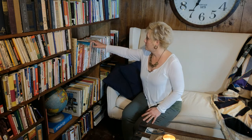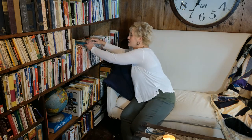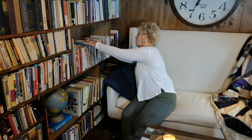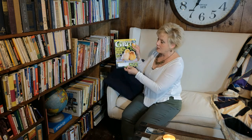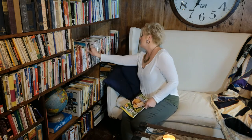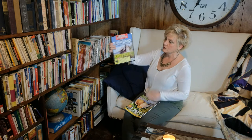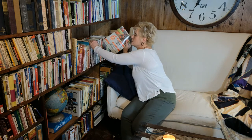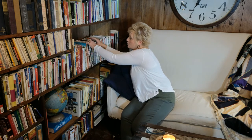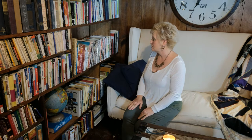I keep my favorite magazines here, and magazines are not just to look at, they're to inspire. A number of the magazines that I have here are ones that inspire me, whether it is a Grit magazine about raising laying hens, or a Mother Earth News, a guide to self-reliance. These are the things that inspire me to do better, and you do as well as you can, and when you know better, you do better. I believe Maya Angelou is the one we attribute that quote to.